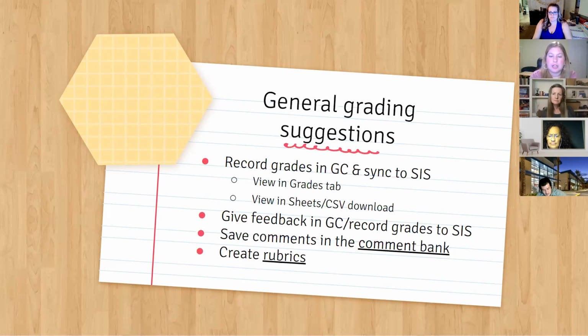One option, if you don't have an easy way to do it, is that you give feedback in Google Classroom, but you don't post the grades except in whatever data program that you do use. That way you don't have to do it twice. There is a question here, MaryAlison.